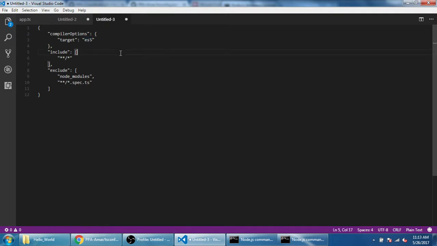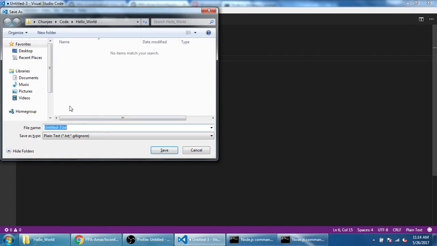The way we load that is we create this configuration file, and it tells TypeScript which files not to look at, which not to convert, and what to include. Basically here I'm saying all folders, all files, take a look at them. So we'll go ahead and save that in our file here, and it must be named tsconfig.json.